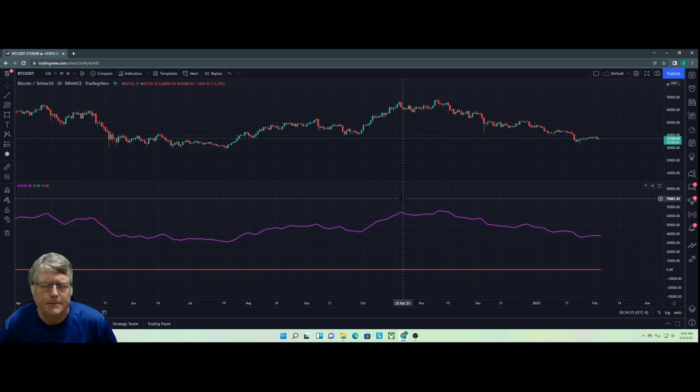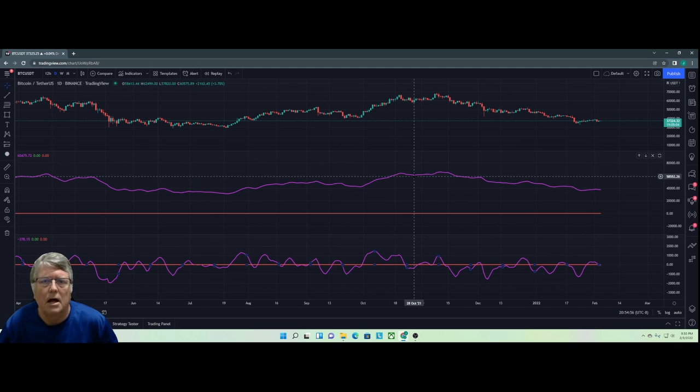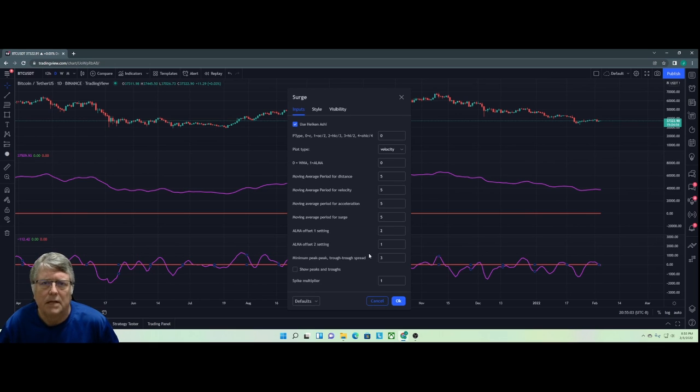So the distance is simply a moving average of the price. As you can see here, it just follows along with price, like moving averages basically do. So that is pretty straightforward. Now I'm going to plot the velocity. Velocity is backwards derived from the distance in the code, because all you really have is price action to work with, so I have to do a backwards derivation.